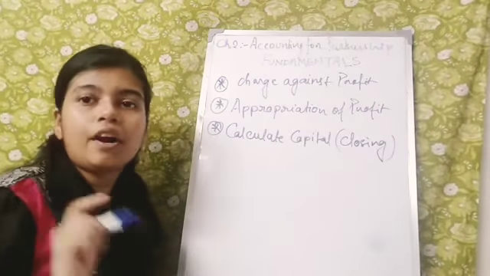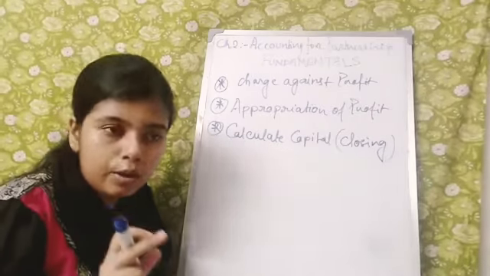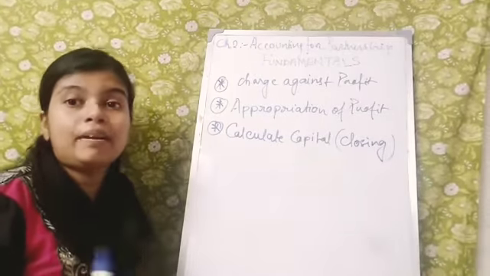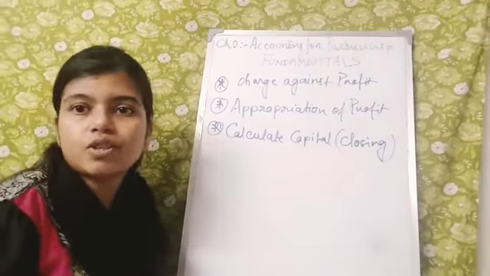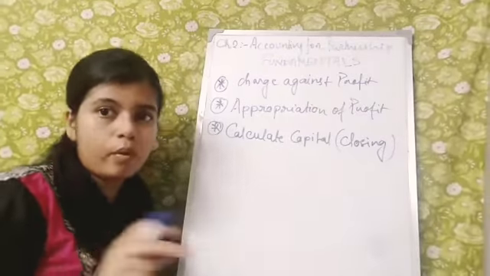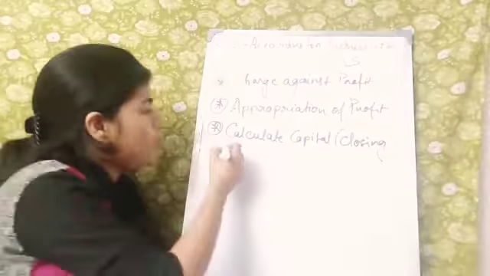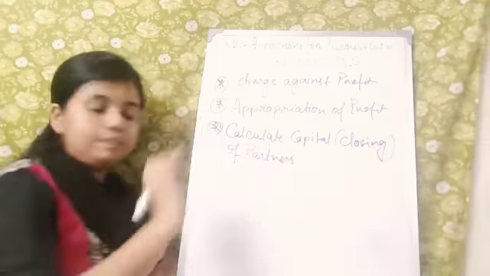That means in class 11 accountancy balance sheet, with opening capital, you have added the net profit. With that, you have added the interest on capital. From that, you have deducted drawings. From that, you have deducted interest on drawings. Finally, you have achieved the closing capital. In the same way, we will also calculate the capital of partners, and this capital is known as closing capital.